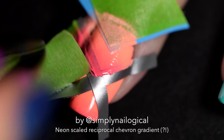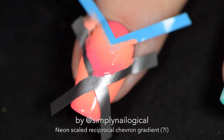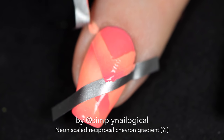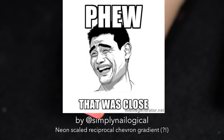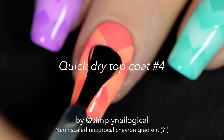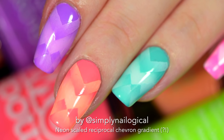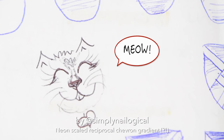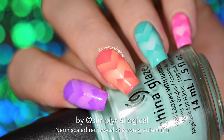Peel off everything for the last time — but don't breathe while you're peeling this off, because if it rips up the base coat or messes up this manicure, you will have just wasted five hours of your life. It doesn't look like a disaster. Add another top coat because what's one more at this point? And that's the final effect. To be honest, it wasn't really as striking as I imagined it in my head. I guess if I used darker or more contrasty colors it probably would have had a cooler effect.